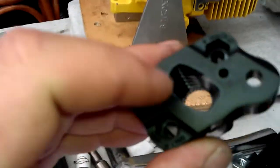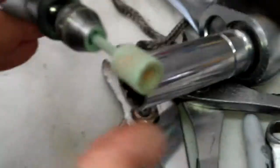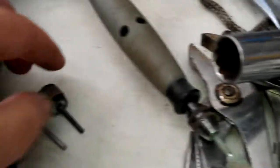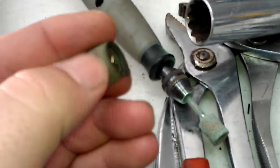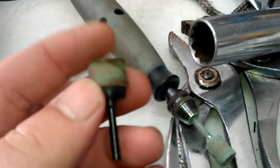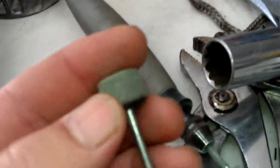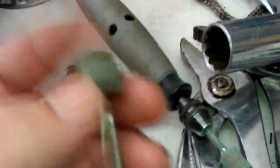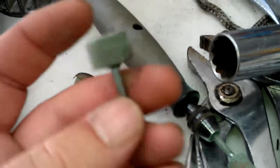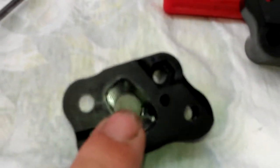Now if you want to take the time on any of your cars, you can get in there with some real fine sandpaper and sand out those steps if you want. Or you can use like a dremel tool. I got a couple sandstone bits that I use, and I also have some regular sanding ones. These are real coarse — I think it's about a 60 or 80 grit that I start with. That allows me to really get the junk out of it when I first start working on the manifold. And this is a very smooth sanding stone — I think around a 220 or 200. If you're using a dremel you want to use a 200 to 300 grit if you just want to take those little steps out.